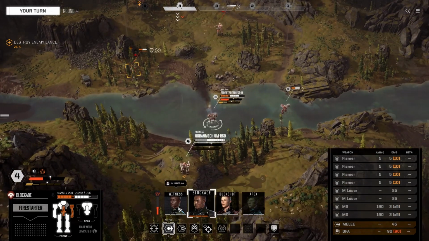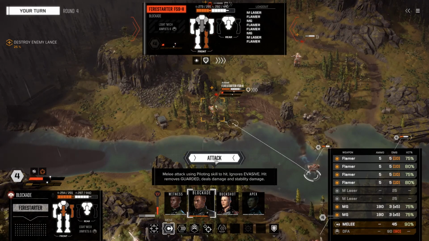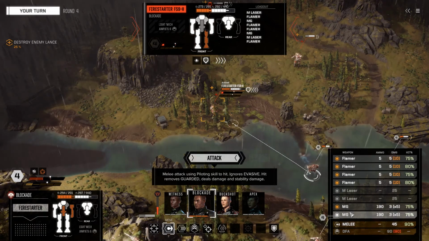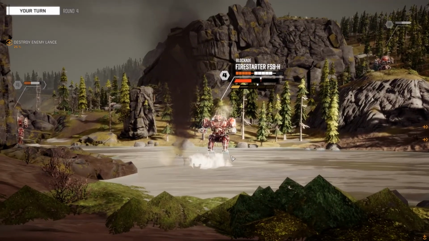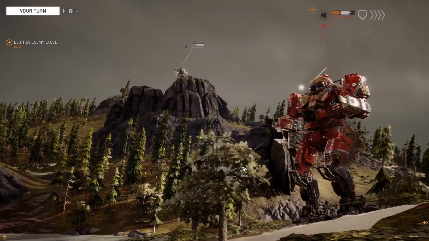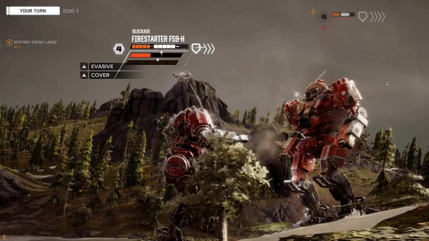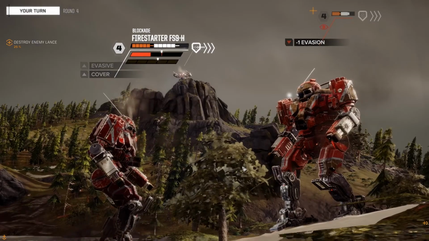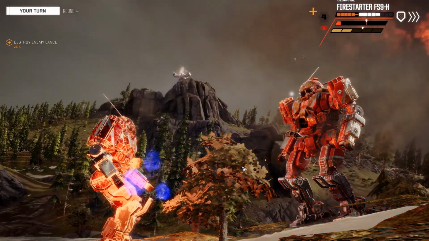Okay, who are we going to do something with? I think we'll move up with you. Yeah, let's do that. You can see our machine guns are going to go, and our flamers are going to go. Location confirmed. Plus, we'll get a melee hit in. Targeting for a physical attack. Awesome.